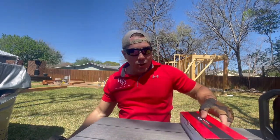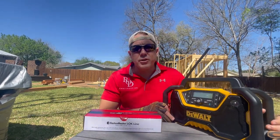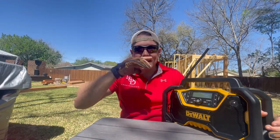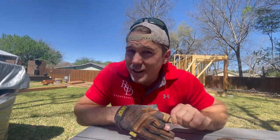We are unloaded. Newly purchased DeWalt AM/FM Bluetooth. I do splurge on tools, but I've never really splurged on the audio side of tools. Looking forward to using that on the site today, just have a little extra tunes in the background. We shouldn't have much to cut. I've got my compound miter saw with me today. The compound saw works for the 6x6 and the 4x6, which is the biggest piece of wood that we'll have out here today, or any part of this project.